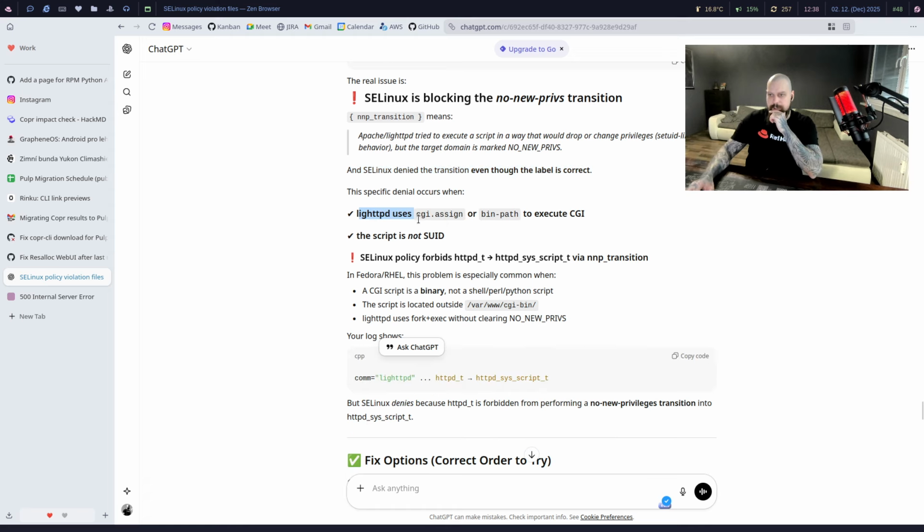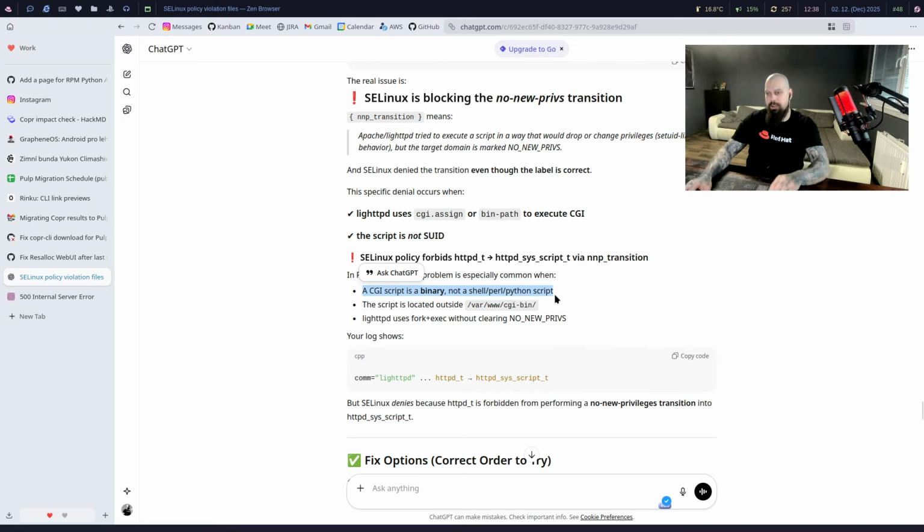The lighttpd uses CGI assign or bin path to execute. The script is not SUID. SELinux policy forbids this. A CGI script is binary, not a shell, Perl, Python script.